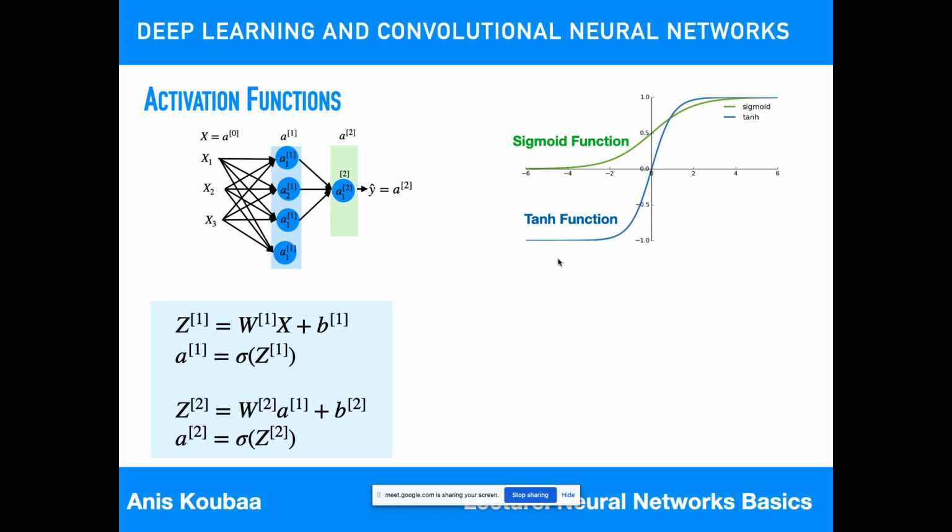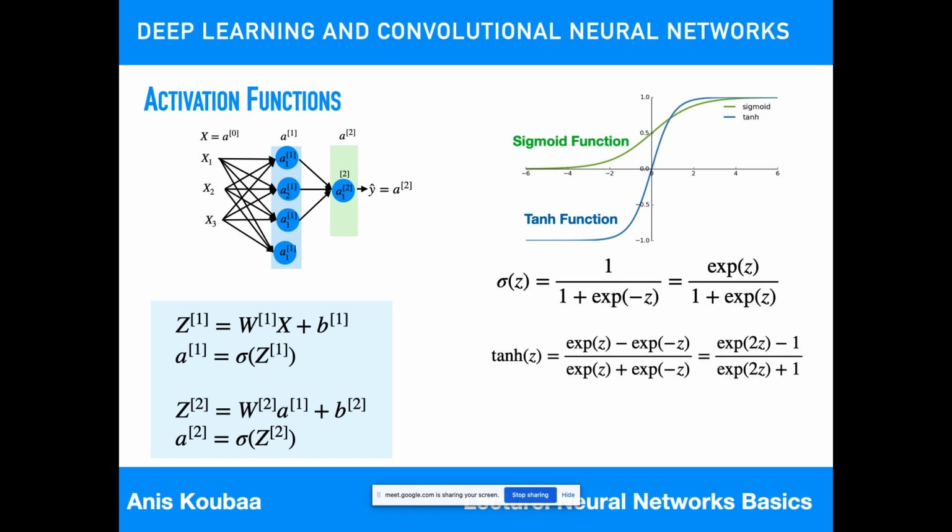So the activation function is also a hyperparameter. We can't tell that, for example, sigmoid is better than tanh or others. But basically now, if you look at the most common classification projects, most people are using the ReLU activation function that I will introduce in a while. But nothing prevents you from changing the activation function to tanh or sigmoid to try to learn different types of patterns. Now, if you apply the activation function, instead of taking the sigmoid of Z1, you can just take tanh of Z1, and this will also add nonlinearity.